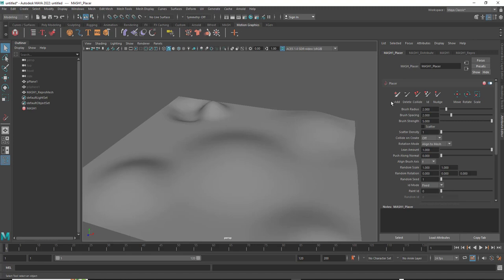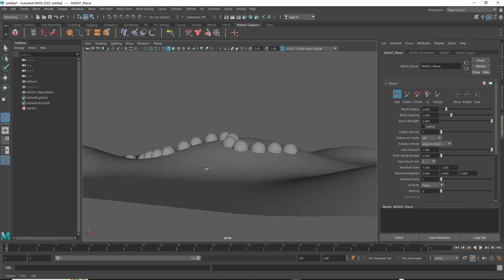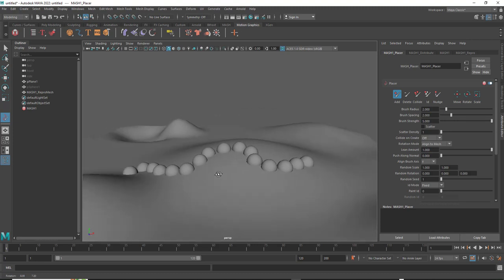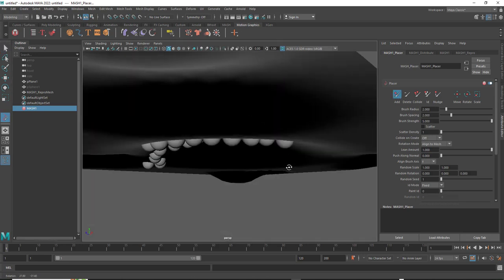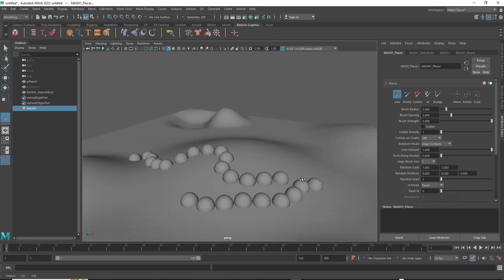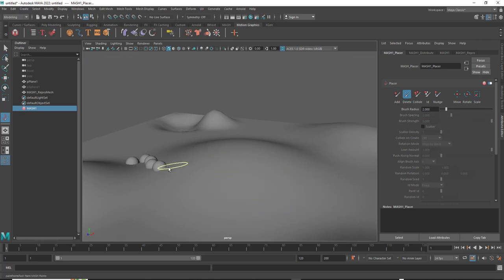So let me quickly go into the add. If I click on the add, I just drag over the model and then I have painting. Okay, so very simply, you can see that the spheres are attached to the structure of the mesh. So you're basically just painting on the object here, and you can delete them if you want. So basically, that's how you remove them from the scene.